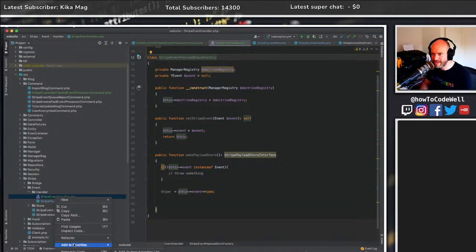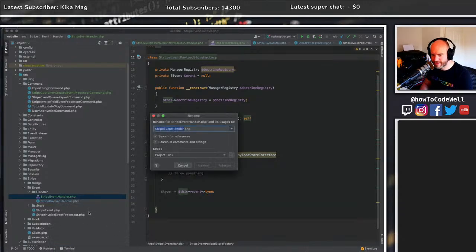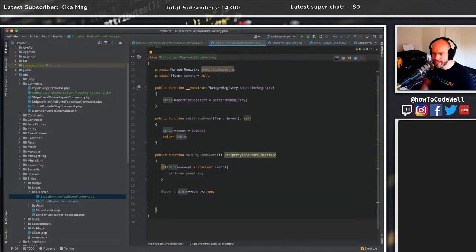So it's not a handler. It's a factory to return the stores. So Stripe event payload store factory, that makes sense, in my head at least.